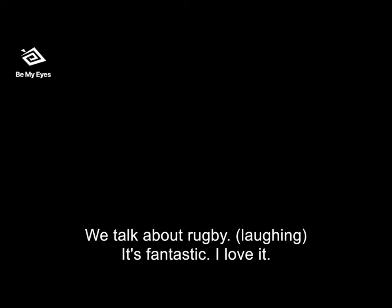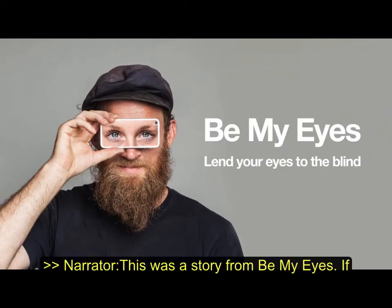I've done like eight cabinets with Be My Eyes. What I do is select maximum five items at a time per volunteer, so I don't take too much of their time. And that way I can give somebody else the opportunity to give, which is so enriching. They say you have more happiness when you're making somebody else happy. Sometimes I call at three in the morning and I get somebody in Australia, and we talk about rugby — it's fantastic. It has given me so much more independence, less asking of favors. And now I know there's somebody happy on the other end, happy to get my call.